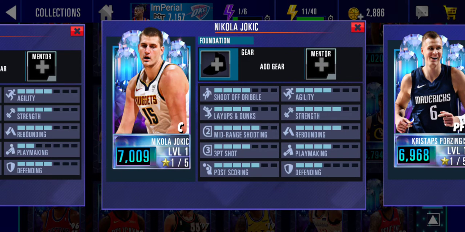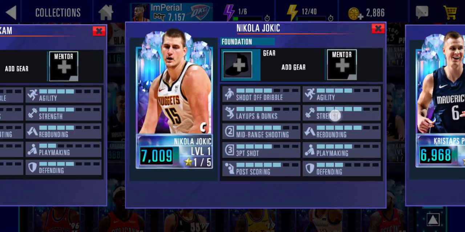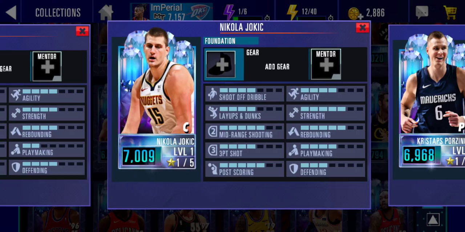But yeah, Kristaps Porzingis. And we got Nikola Jokic, rebounding, mid-range shooting, strength, post scoring. All look really good. I wish his playmaking was 1 point higher to match his mid-range shooting and strength. But yeah, Nikola Jokic looks really good. 7,009 power. Our first 7,000 card that we've seen here.